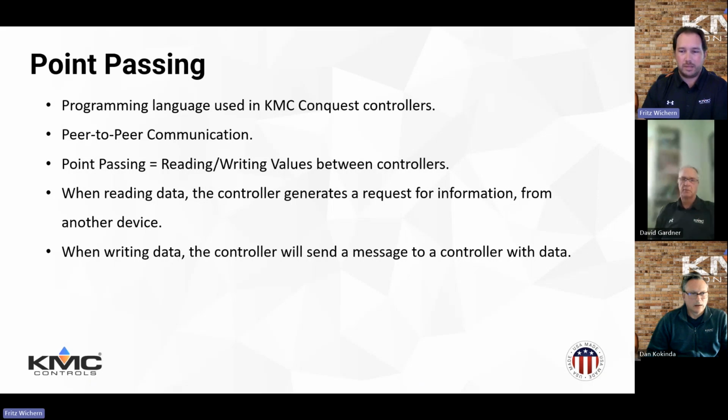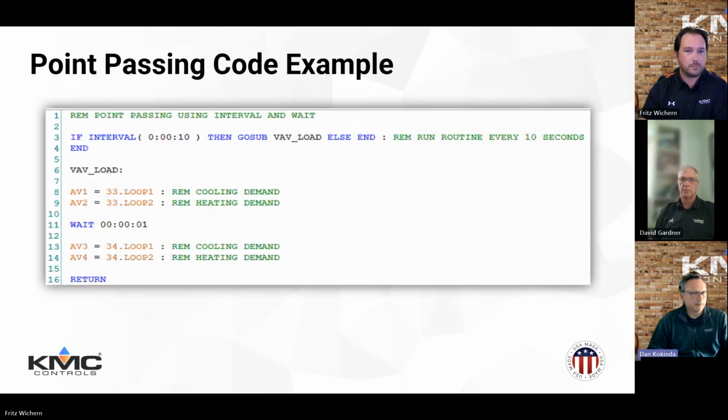The biggest thing with any point passing, like setting up logic to communicate VAV information back up to an air handler, is to be consistent in the way that you and your techs are writing the code, to increase efficiency and reduce troubleshooting time down the road when figuring out any issues or errors. But one thing to note, whether you're reading or writing data, the network traffic generated is still the same, one way or the other.